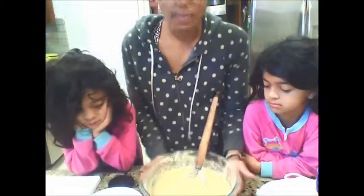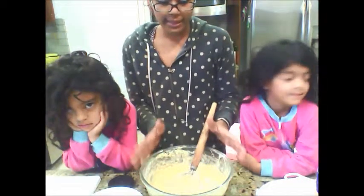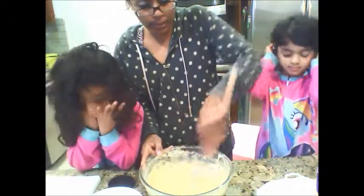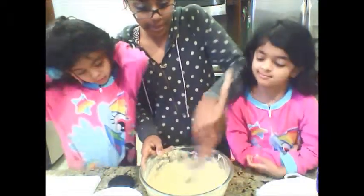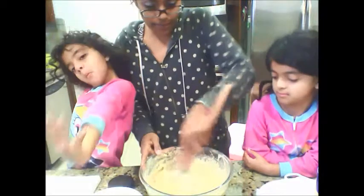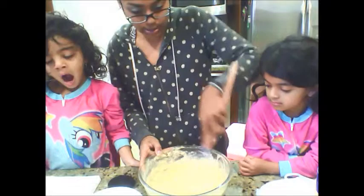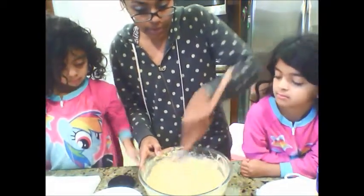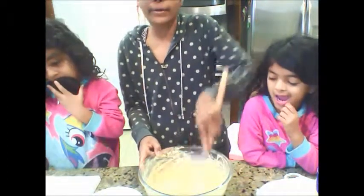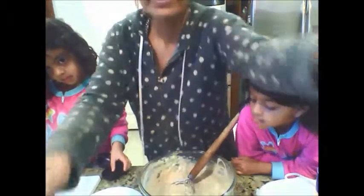I'm not sure if you can see this, but whenever I ferment my grains, the night before I soak them, and then make them into a cake or a cookie or banana bread in this case, my batter is really bubbly. It feels alive. It just feels like these grains are a little bit better for your body to digest. And I've noticed a difference with myself that when I do soak my grains, I'm able to digest much better. And that's really it.